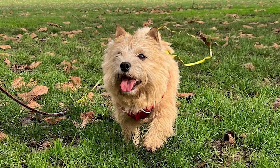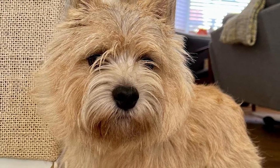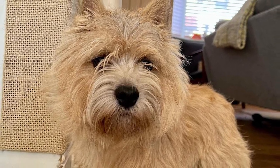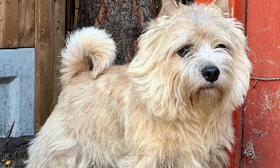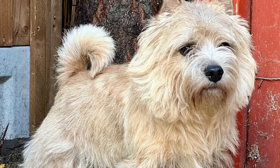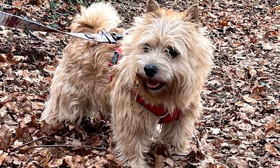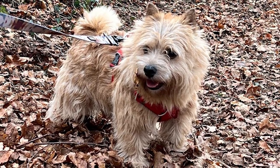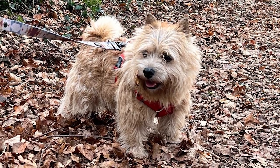These dogs, formerly known as Cantab Terriers, have shown their worth on the hunt, in the stable yard, and as energetic and entertaining household pets. Cambridge University and the Norwich Terrier have a long-standing, well-known connection — owning one became a trend among college students in the 1870s and 1880s. In the United States, the breed's history may be traced back to 1914, when a British man called Frank Jones used Rags' offspring to create a dog named Willem, who was sent to Philadelphia and established himself as a leading stud for the breed.